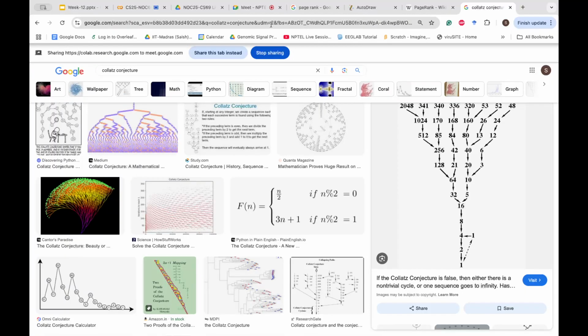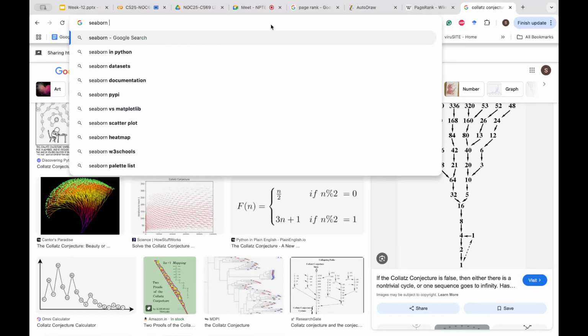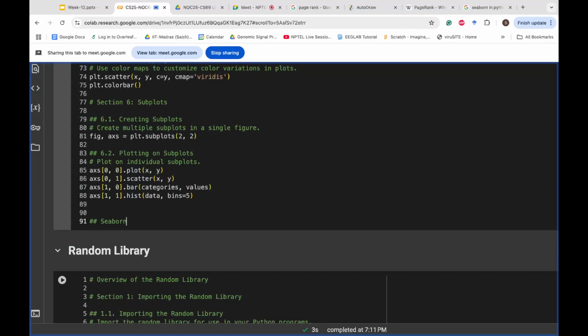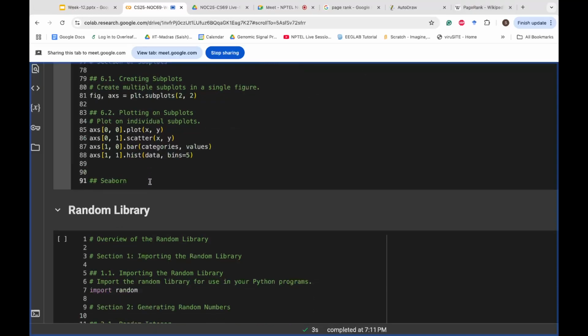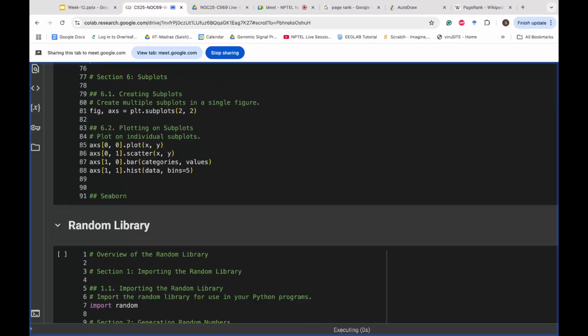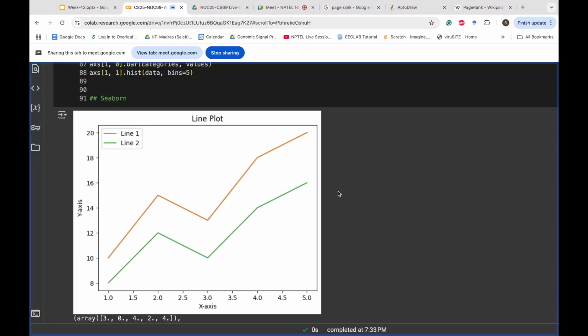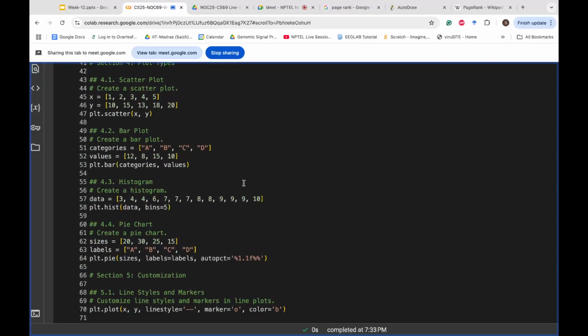Let me just confirm it. Yeah, that's the spelling. Seaborn. So you can look into this library as well. I just quickly run this, so you can create all sorts of graphs and plots in Python using this matplotlib library.